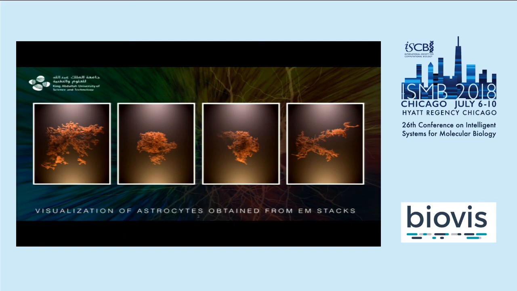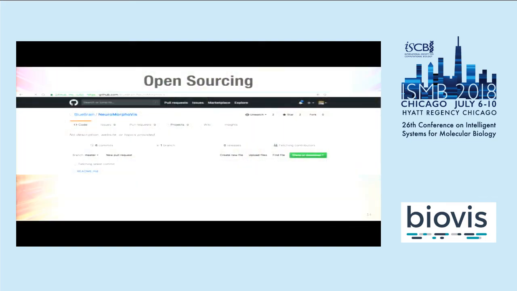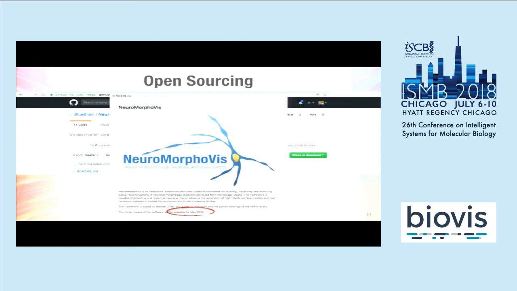So the last thing here is the open sourcing. The tool is supposed to be open source. There's already a GitHub repository, but if you just go there, you'll find the README file and nothing else. And if you open this README file, you see that it's not that apparent that the tool should be initially available by May 1st. Actually, the tool will be open source. We are just waiting for the university to confirm the open sourcing process, no more. But if you're interested in using the tool, just send us an email and we'll gladly send you the code so that you can use it, but we ask for a promise that you don't disseminate it.